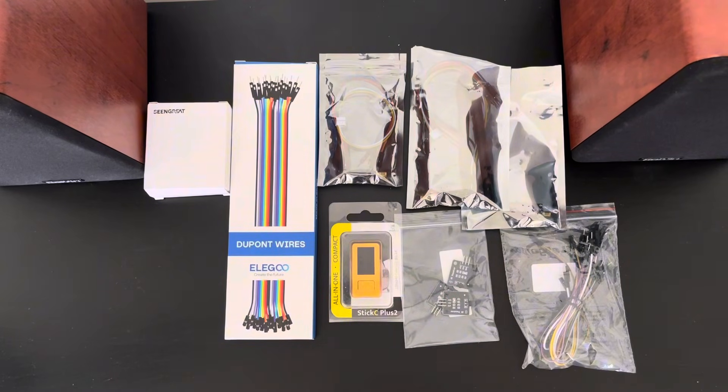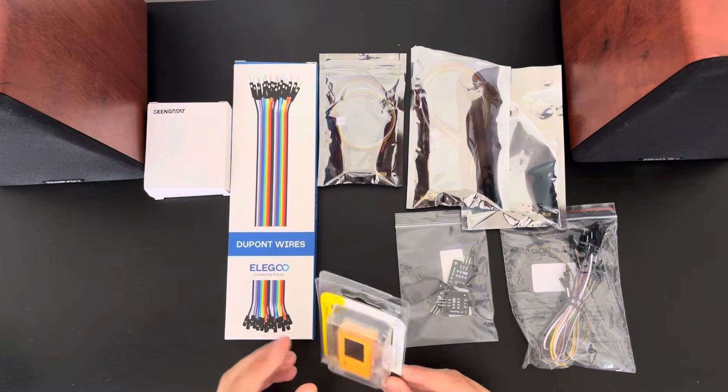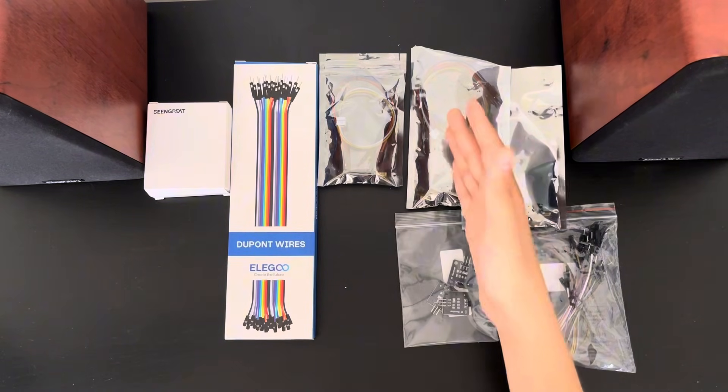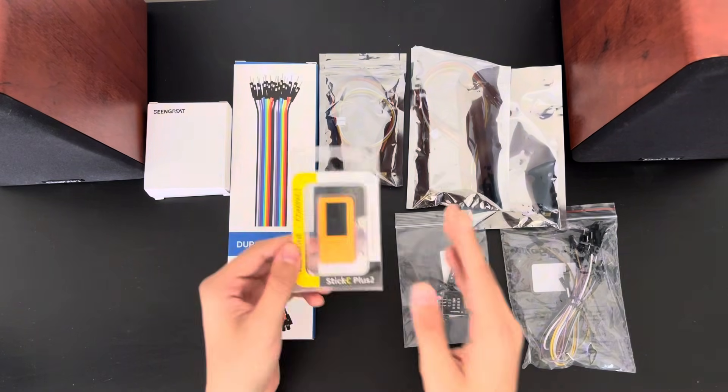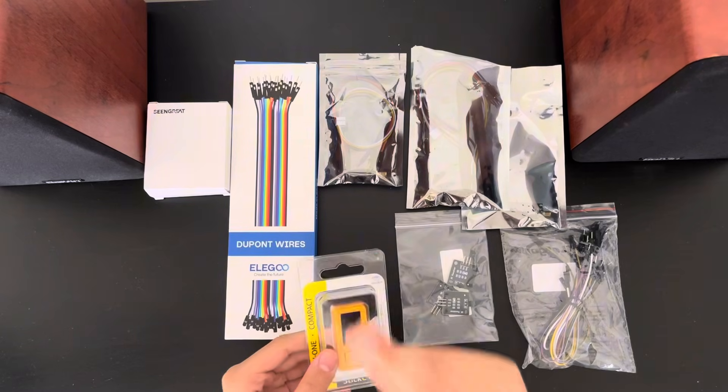Hello guys, welcome back to Game Trek on Blogs. Today we're going to be reviewing the M5 Stick C Plus 2. This is a development module by M5Stack. RF module, IR receiver, we're all going to be testing these in a tutorial on how to use them and how to wire them, so let's get right into the video.